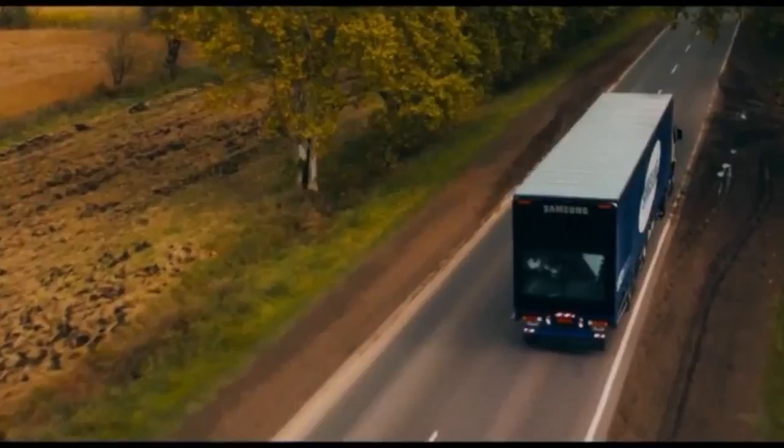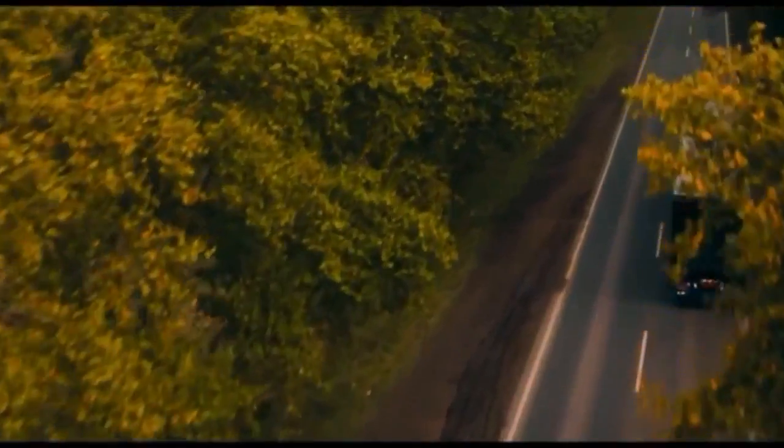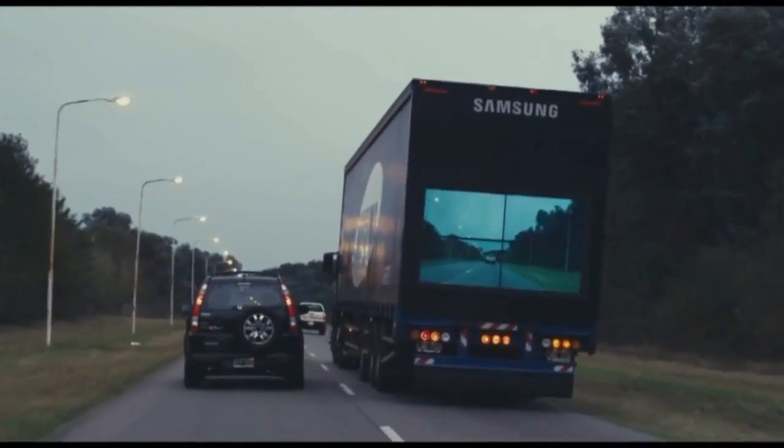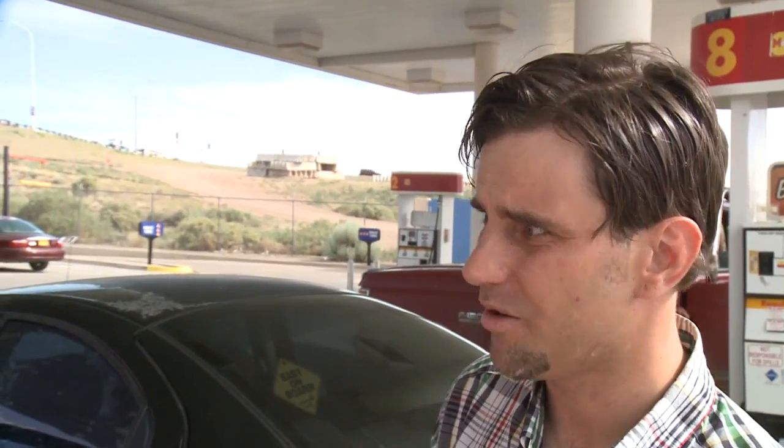It is pretty interesting, but I don't know about that — I would get distracted by driving. Samsung tested the technology on one truck in Argentina, but it's no longer on the road. When ready, it might take some adjusting to. At the very beginning, people would be kind of blown away, like, "Oh my God, there's like a 63-inch TV on the back of the semi."